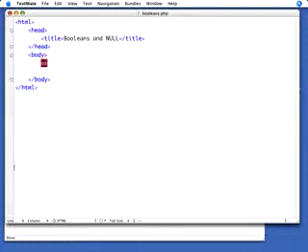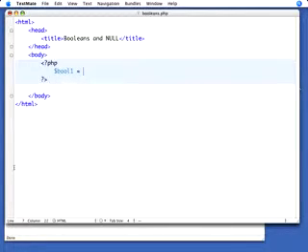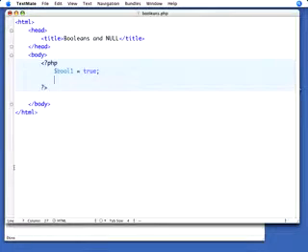Now, a Boolean is simply true or false. So let's set a variable equal to true. Let's say bool1 equals true. Now notice we didn't put any quotes around it because we're not talking about the string, the word true. We're talking about actual true, that something is or isn't true. It's a logical operator, not the word true, but the actual truth of the matter. And we can do the same thing with bool2 and make it equal to false. So that's a Boolean that has been assigned to a variable.